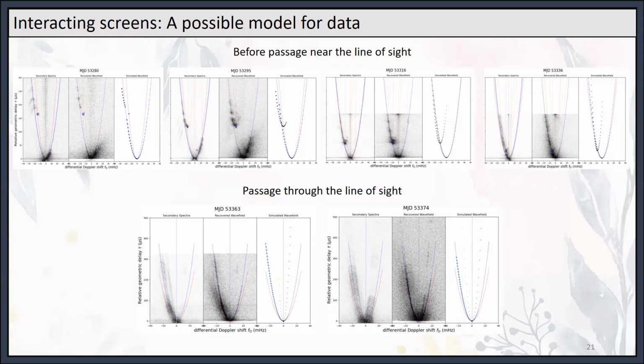And that seems to only happen on one side. You see there's a lot of power of the blue parabola on one side, but out of nowhere, there seems to be a lot of power on the other side. That seems to arise naturally from this double lens scattering, where you can have a preferential region where you can see these images. So that's still a bit of a work in progress.